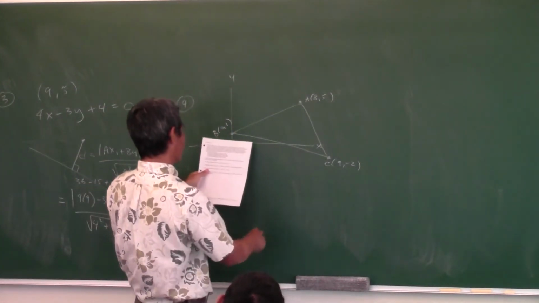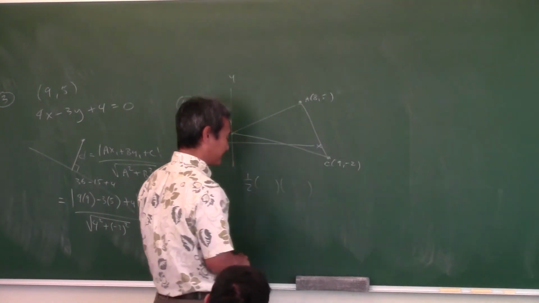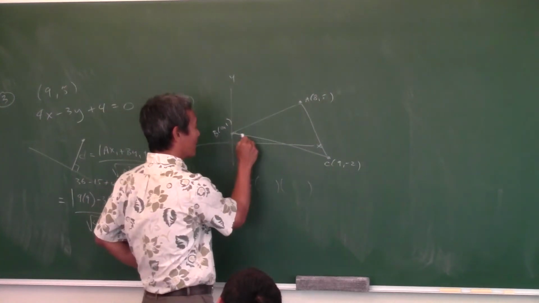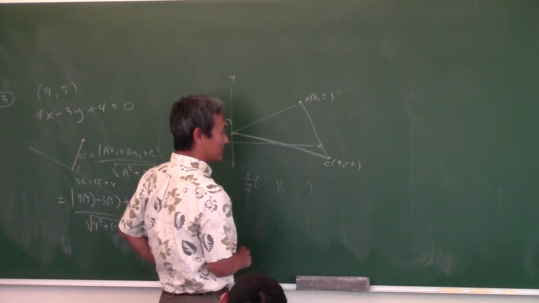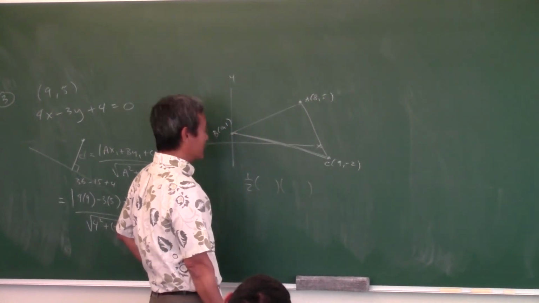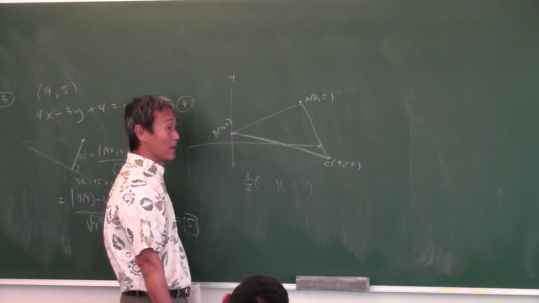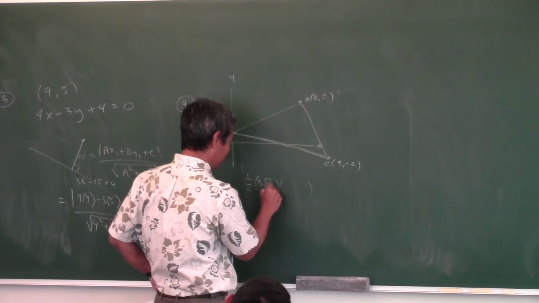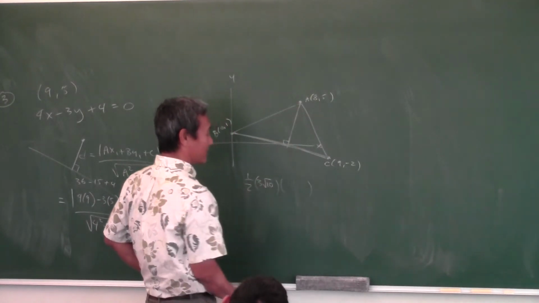Find the area of this triangle using the formula 1/2 base times height. Okay, which side do you want to call the base? You want to call this side the base? Okay, how do I find the base? Distance formula. Okay, let's do that quickly. So that's a 9 and a 3. That's 81 and 9. So that's root 90, 3 root 10. Okay, now, how do you find the height? Right here. How do you find this height?